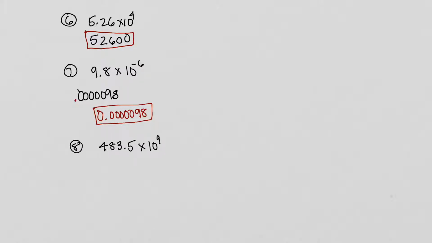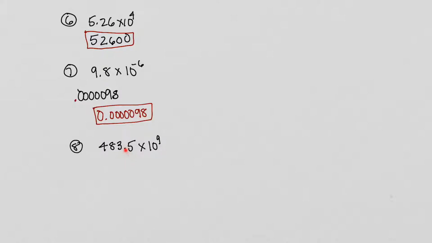So in problem number 8 here, this number is not in scientific form, right? Here's the decimal point, but we have 3 non-zero digits to its left. So it looks like we got it started into scientific form, but didn't quite get there. So just to get this decimal point here, what did we do? Well, look over here. We moved it 9, and because the 9 is positive, we know we went to the left, right? So just to get the decimal here, we went 9 places to the left.